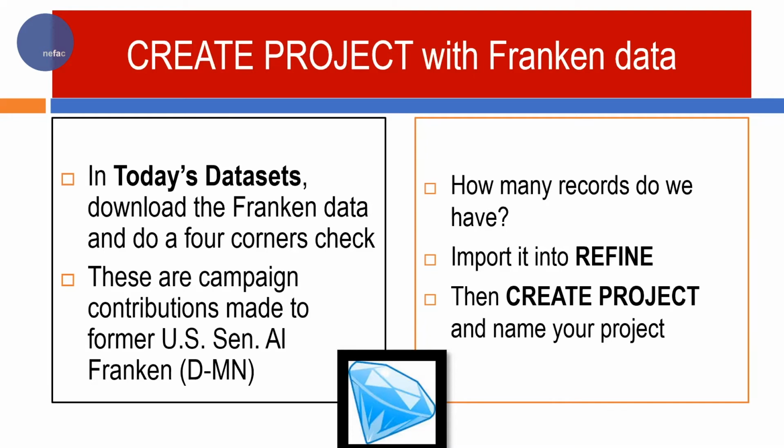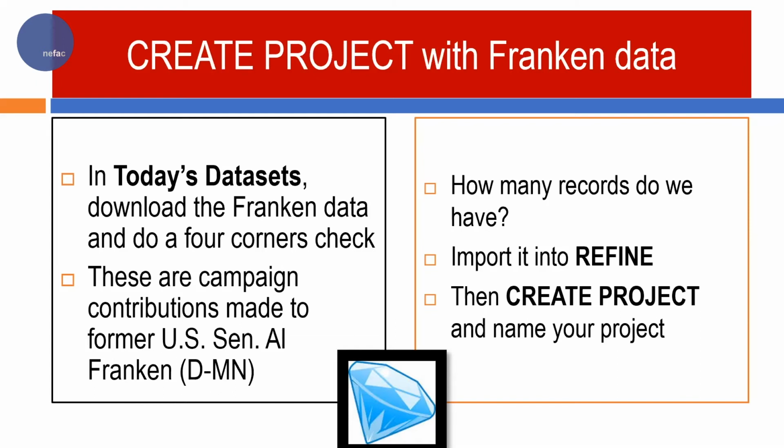So I want you to create a project with the Franken data. Let's get a clean interface: go all the way back to the upper left and click on that diamond again. So you get a clean interface. And then browse your files for the Franken data. And once you click on it, it will recognize that it's the Franken data. These are campaign contributions for former Senator Al Franken from Minnesota.